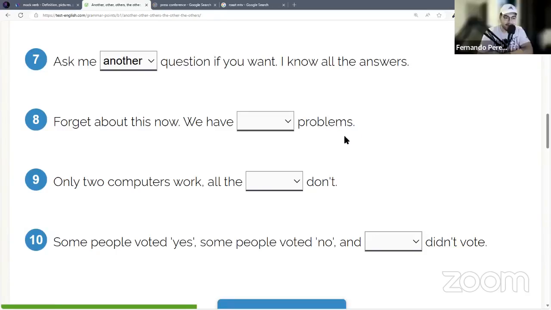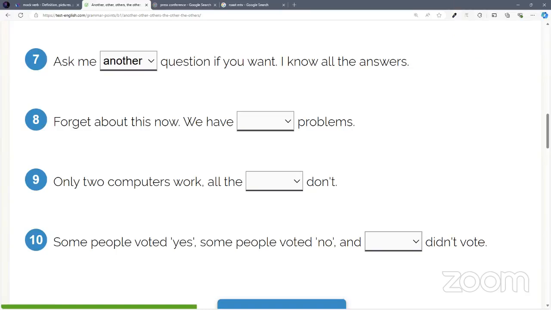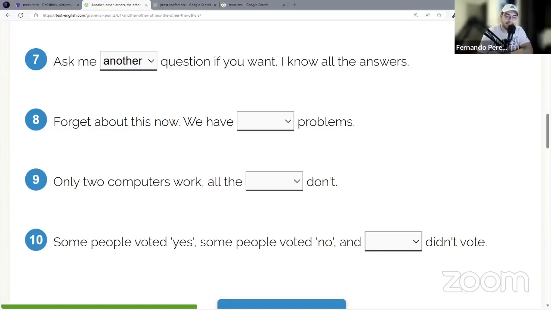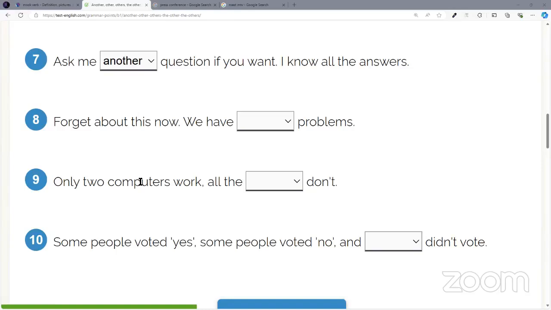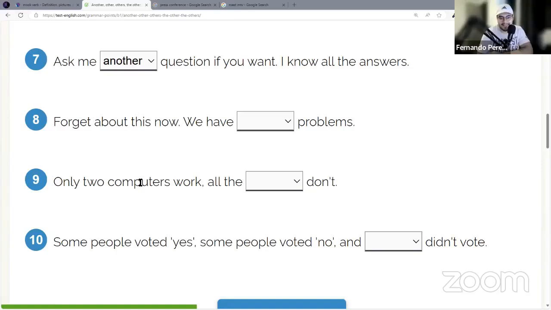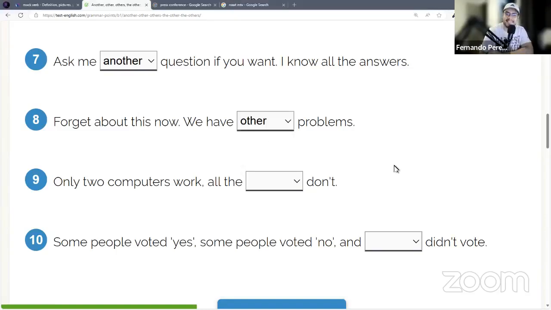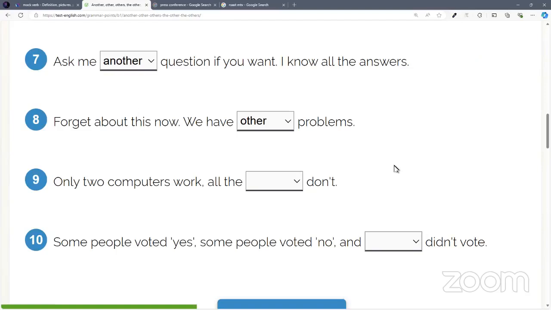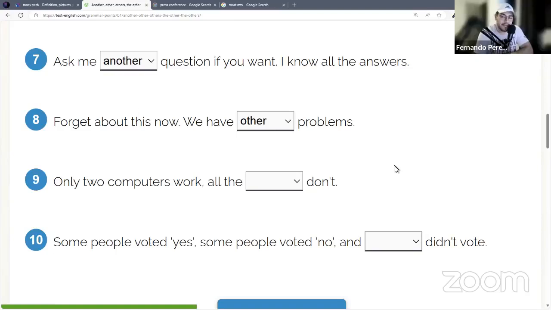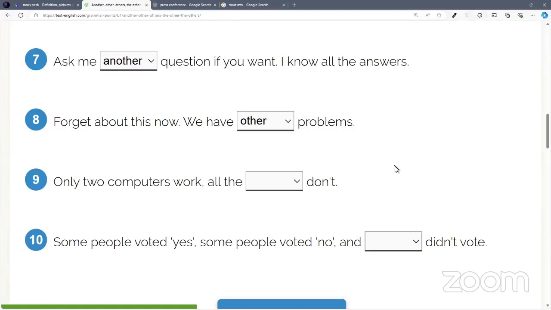Okay. There is only one option. Others. Incorrect. That's others. An adjective cannot be plural. Never, never, never. You don't say pretties or beautifuls. What's the only option possible here? Other. Exactly. That's correct. The word is other. Another is possible to be an adjective only if it's one problem. Okay, teacher. Make sense?